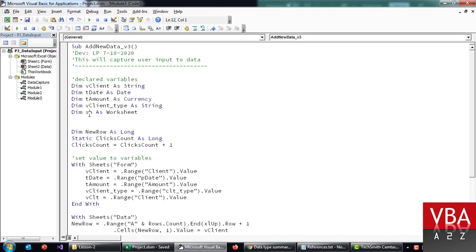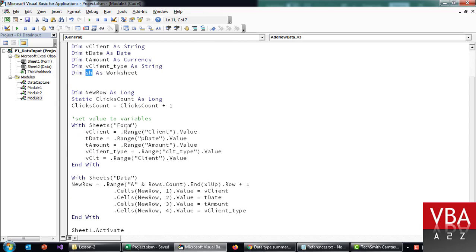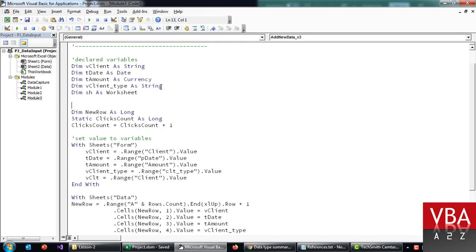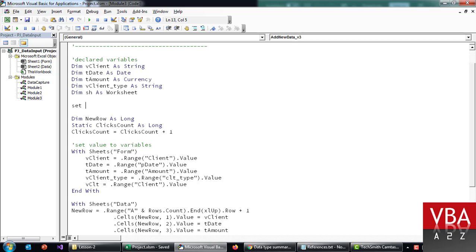Whenever you set up these object variables, you have to use the word Set to set up the object. So I'm saying that sh is going to be a variable, but the type is Worksheet.